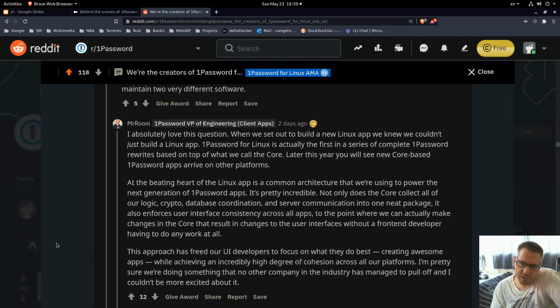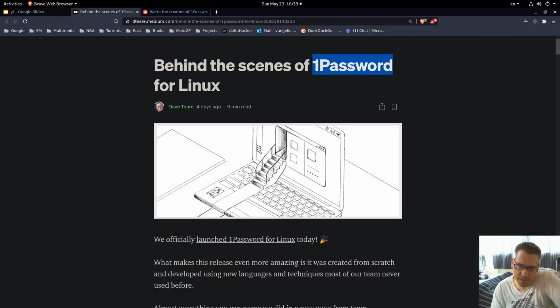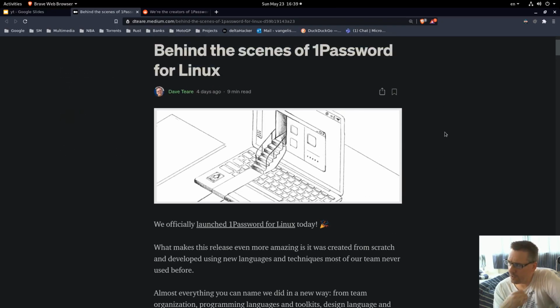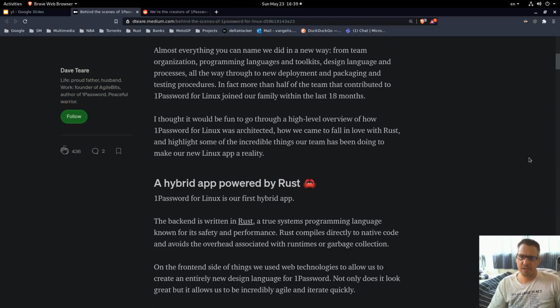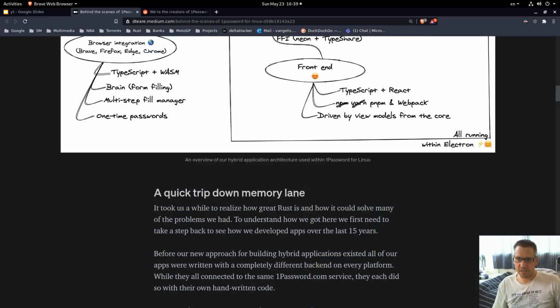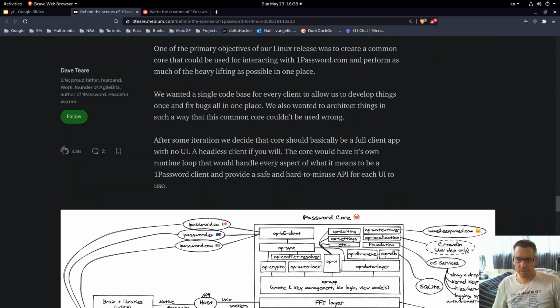If you check the whole story here, they link you back to this article about the whole thing about the Linux release. I have read this article and I will read it again. There are some descriptions here about the architecture that they used here too.